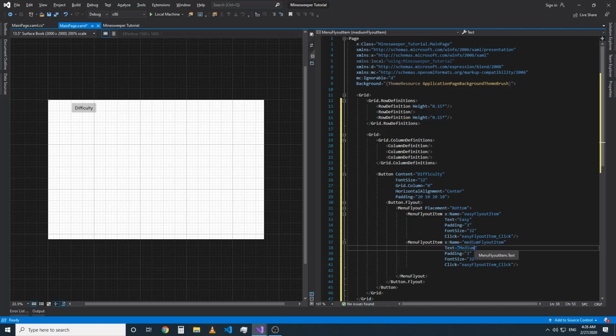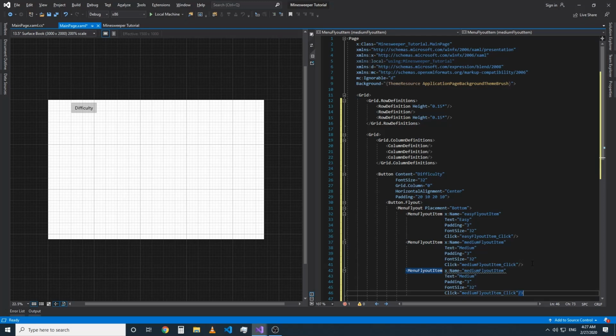And I do hope I don't spell anything wrong. If I do, I will probably fix it sooner or later, but I might not catch it. Let's just do new. Okay, that's our second button. Then we need one more. You could add a custom event where you click the button, it pops out another flyout menu thing, and you could type in custom values. We're not going to worry about that, though this design actually allows you to be dynamic and put whatever values you really want. We're not going to do that right now.